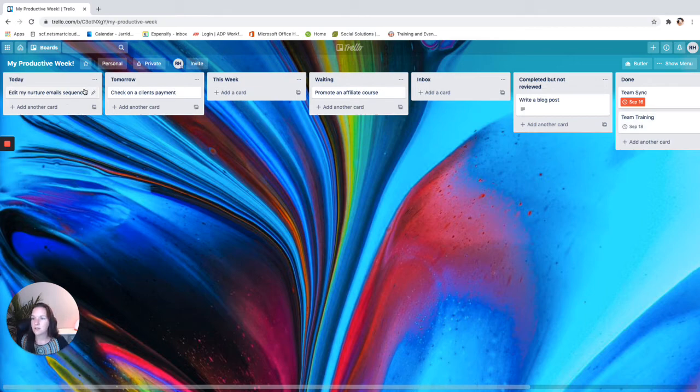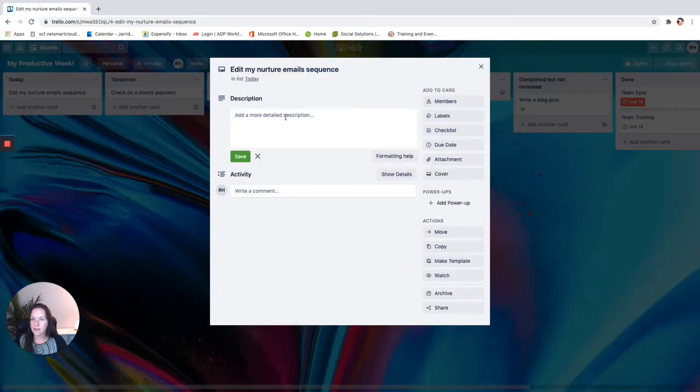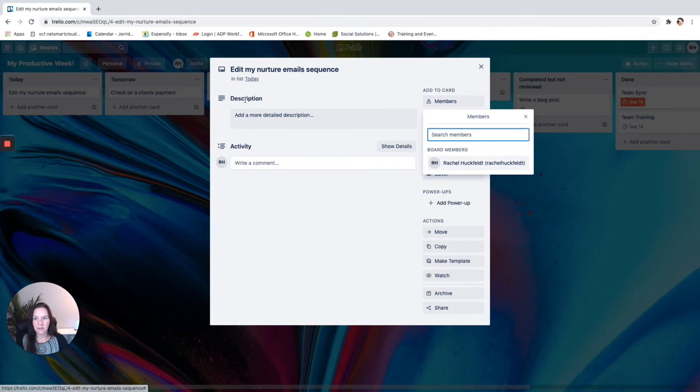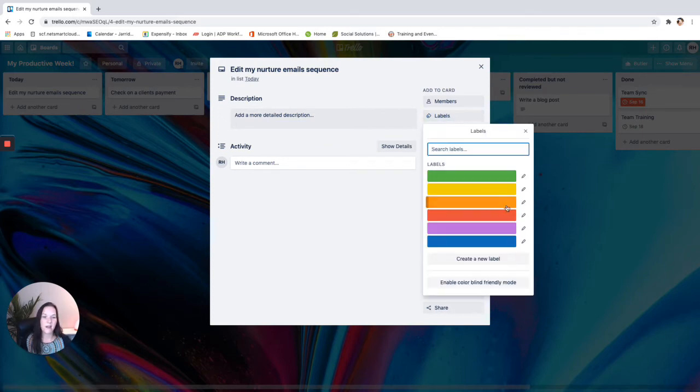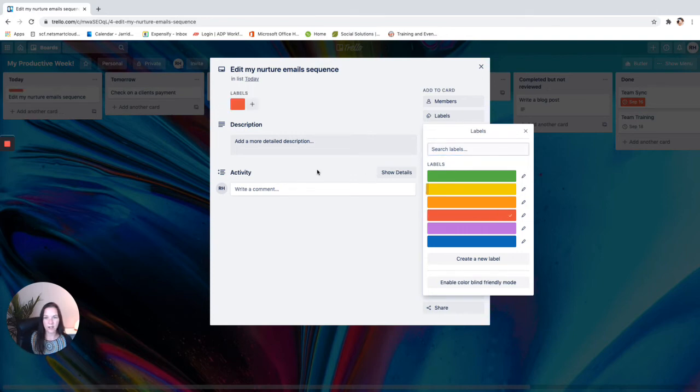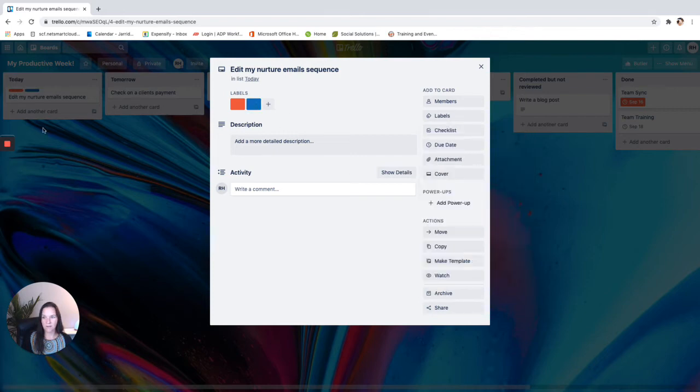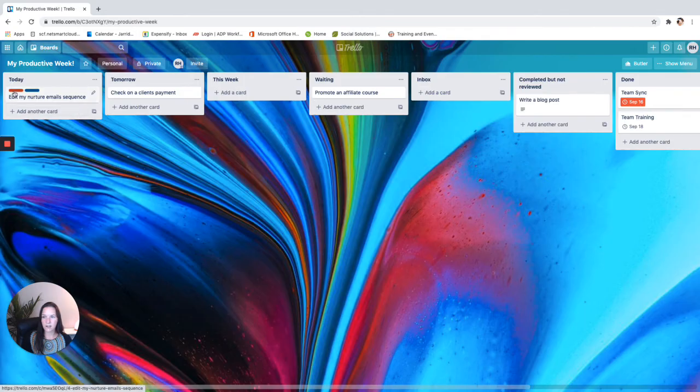Okay. So if this is something, let's say this nurture email sequence is something that I'm working on with my team, I would also add, I don't have anyone on this, I don't have my team on this particular board, but I would add the members here. You search the members that you have added and it will help. They'll see everything that's happening here. If you want to label, labels are great. We're going to go into that later, but let's say this is really high priority. Maybe I'll mark it red, or maybe because it's marketing, I mark it blue. So I can label it different things to let me know when I view my board over here. See, you can see the colors.